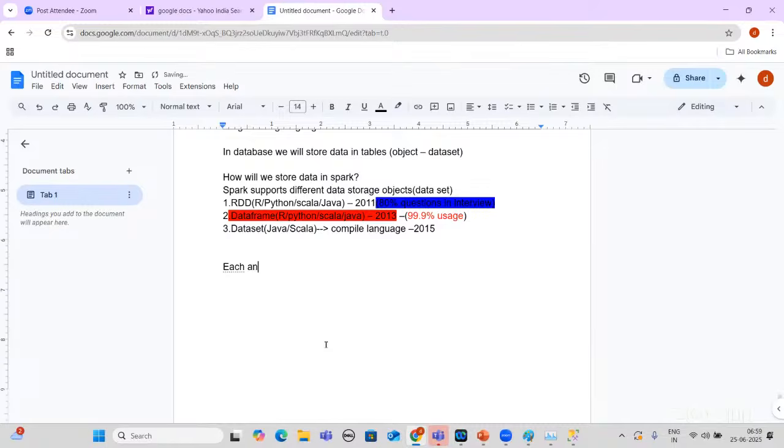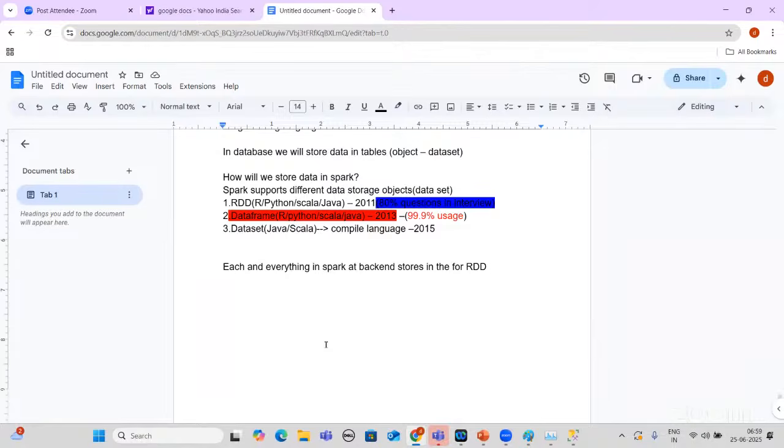Each and everything, either it may be a data frame or a dataset, anything in Spark at the backend is stored in the form of RDD. Even though RDD is not used directly in our work, everything is converted into RDD and then stored on top of Spark. That you need to remember.